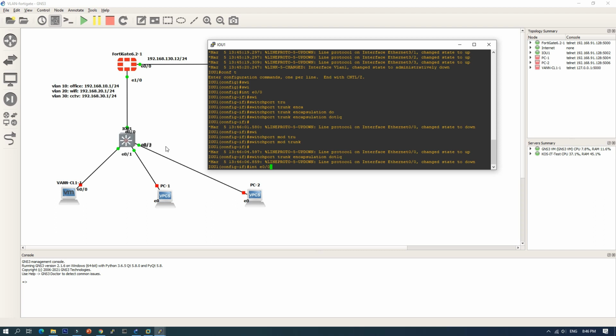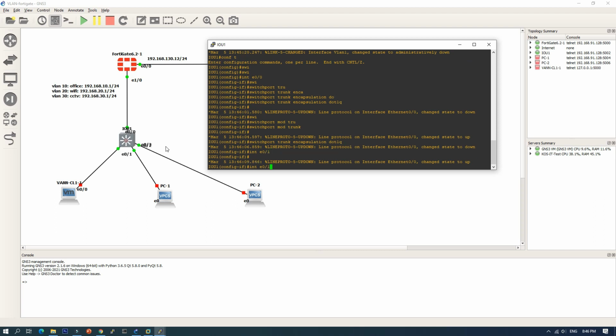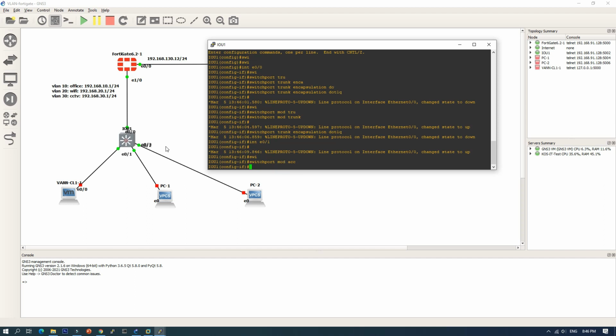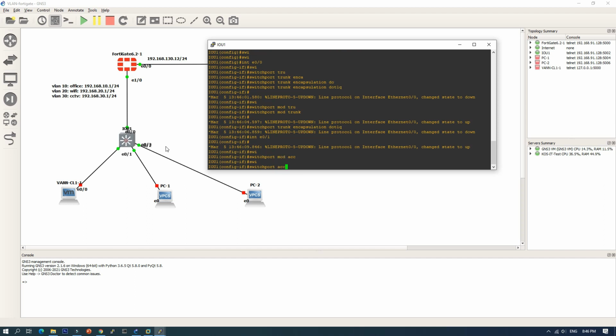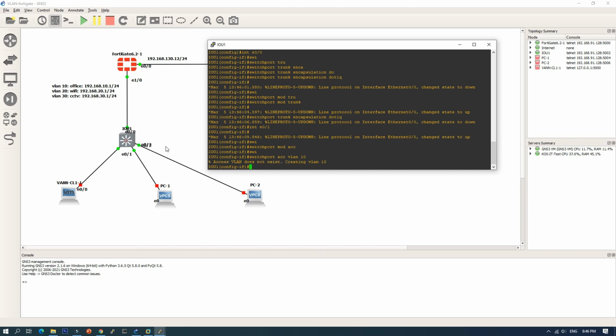Another one is switch port mode access, switch port access VLAN 10. Okay, so VLAN 10 will be created automatically. And then we go to another port.